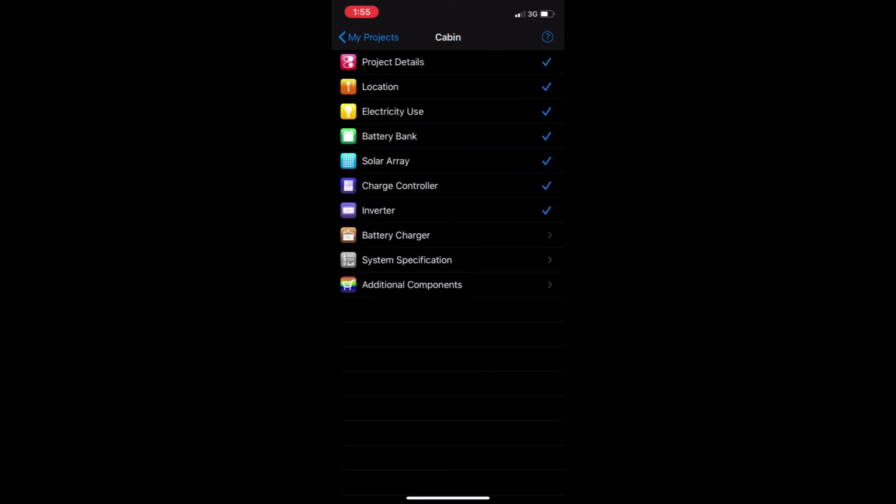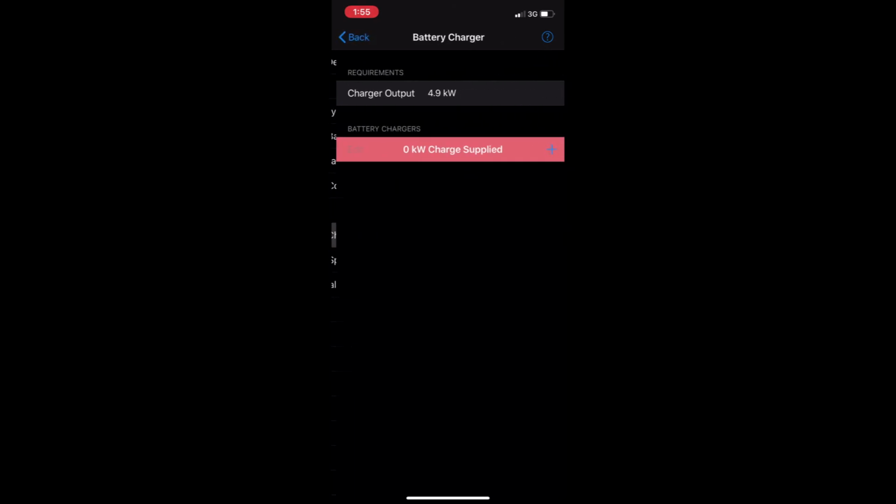Our last piece of equipment to specify is our battery charger. SolarPower App will let you build your system without a battery charger, but a battery charger and a generator are pretty critical in an off-grid system to give you backup options in the event of more than 3 completely overcast days where you have no solar input and you need to charge the batteries by generator. It's also useful anytime you have a fault in your system or need to do some maintenance on the system.